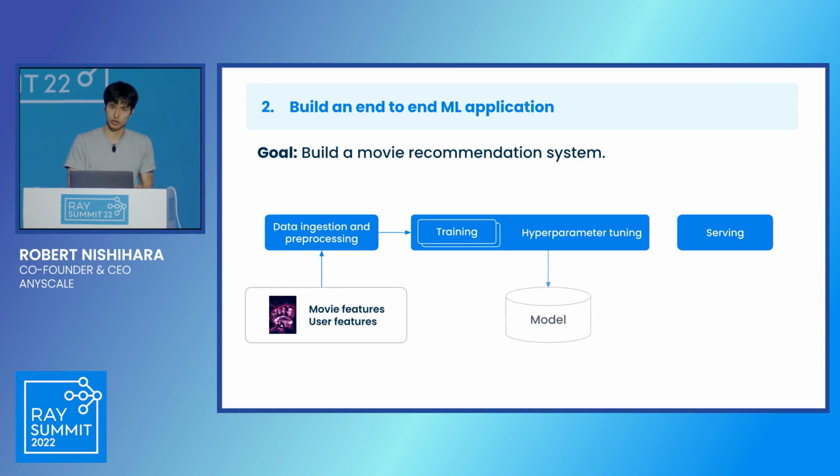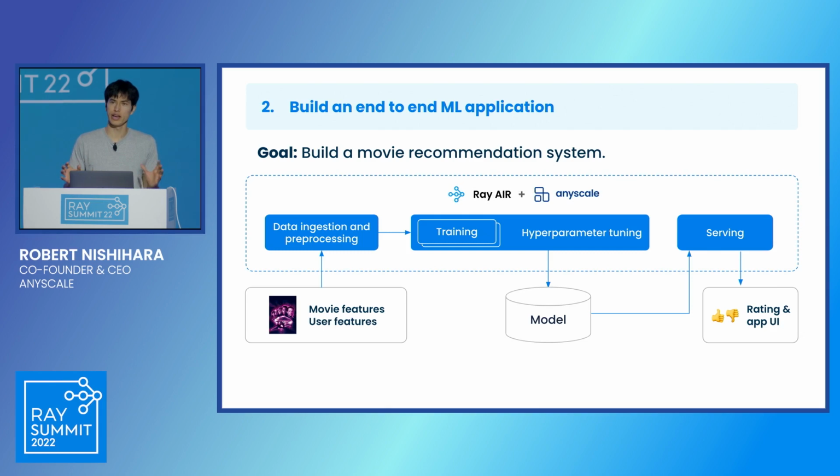We're going to do machine learning training. We're going to train a deep learning model, a PyTorch model, to generate recommendations and actually predict which users will like which movies. And then we're going to take that model and deploy it. And we're going to use that deployed model to power the actual website, the web app that we're going to show to generate recommendations. And what we're going to build with Ray AIR is everything in blue, all of the compute pieces. And we're going to show the advantages of having common infrastructure for scaling all of these different workloads.